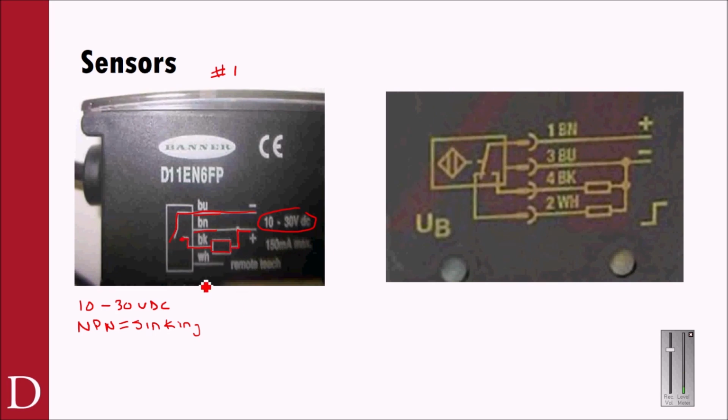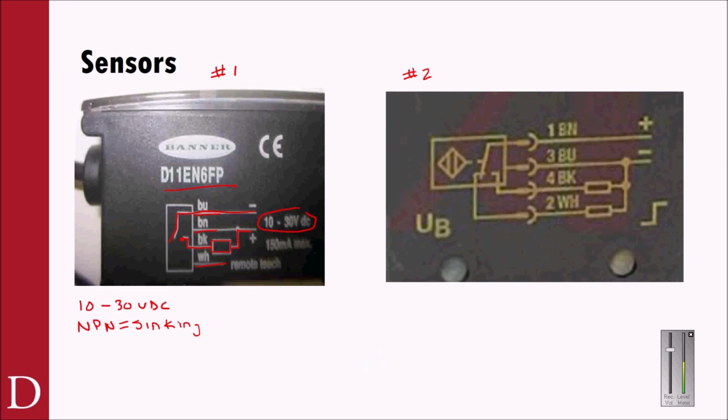And then this apparently has a white wire that's some sort of remote teach. I'd have to look at the manual to see what that means. But there may be a distance or something. You set this for a certain distance, and when you do something with the white wire, that determines what distance this is active for. Again, I don't know in this particular case. You could Google this part number and you could find out exactly how you teach this thing.